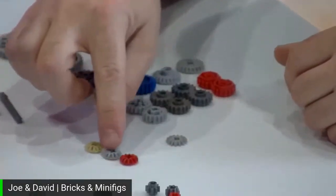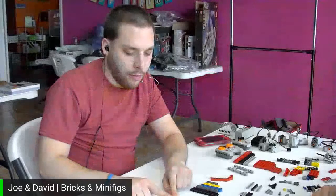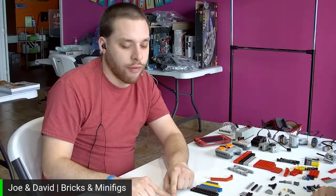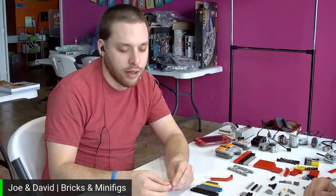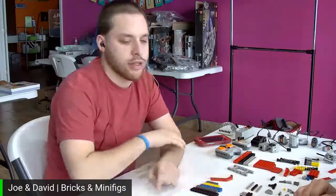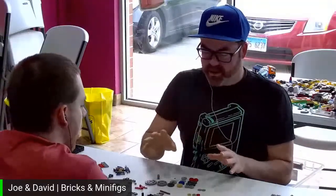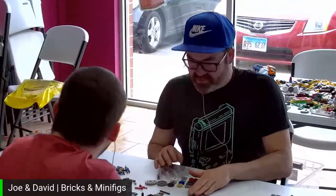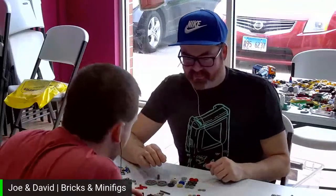Like Joe said, they'll break easier, but this is a really good part if you're trying to get some detail work in, or greebling, you could say. That's probably a better application. Yeah, greebling would be cool. So this is really cool to have if you just want some detail work. It's probably not best to use in incorporating, unless you've got something really simple, not a lot of weight, not a lot of stress on the parts. Just use these ones. These ones are much stronger. They can take a lot, kind of like how they are in this.